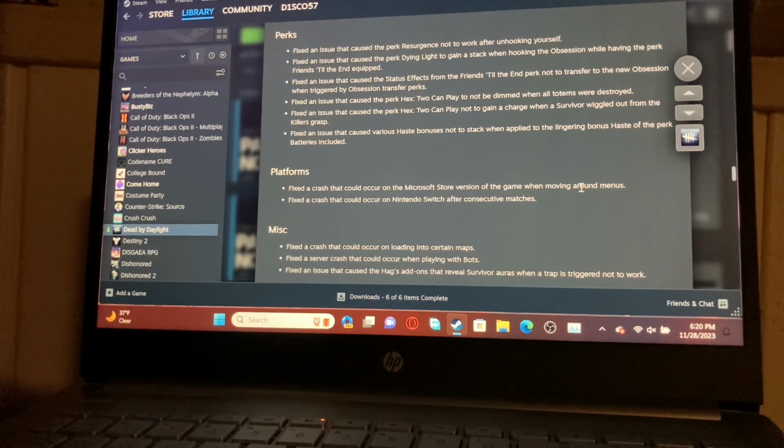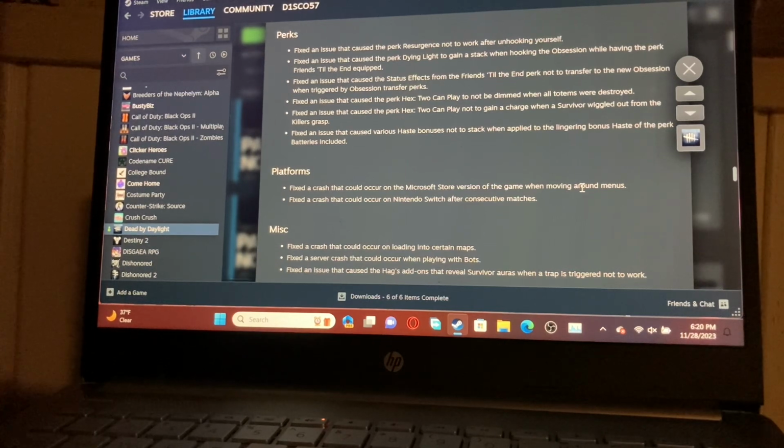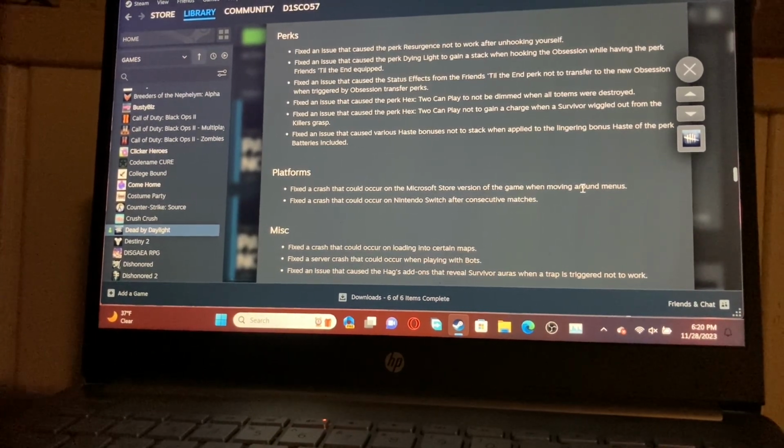Fix an issue that caused the perk Hex: Face the Darkness to not be dimmed when all items were destroyed. Fix an issue that caused the perk Hex: Face the Darkness not to gain a charge when a survivor wriggled out from the killer's grasp. Fix an issue that caused various haste bonuses not to stack when applied to the lingering bonus, haste to the perk Batteries Included.